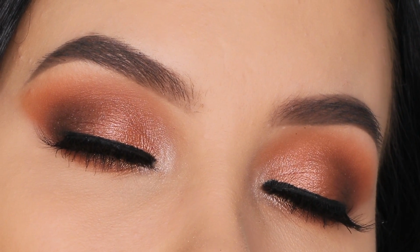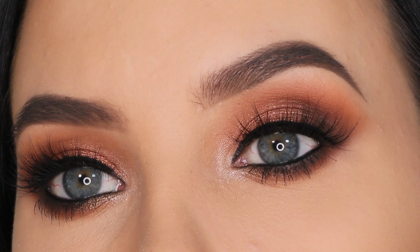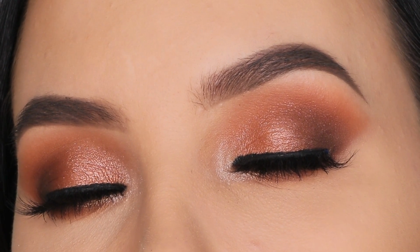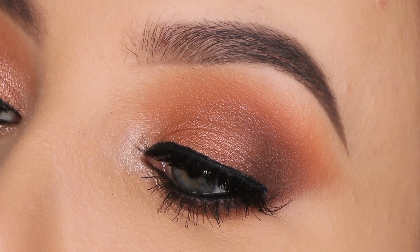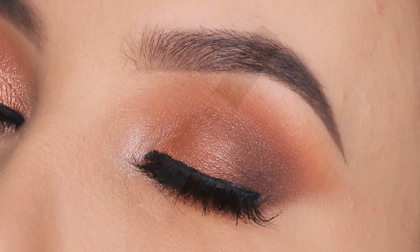Today I'm going to show you this warm brown copper eye makeup look. One of my favorite colors to wear. I love warm tones and I love how it makes the eye color stand out. So I cannot wait to show you how I created this.